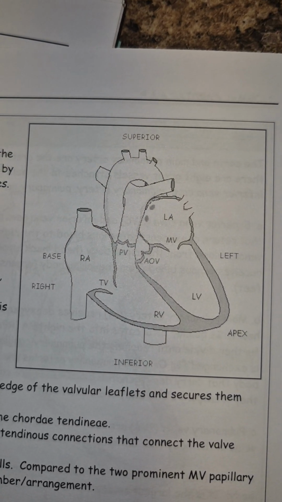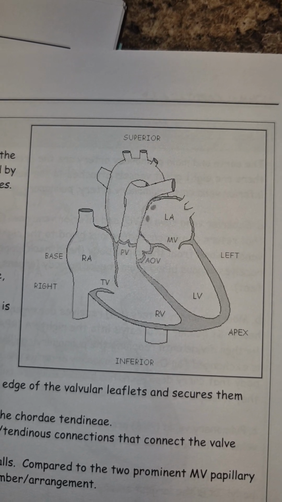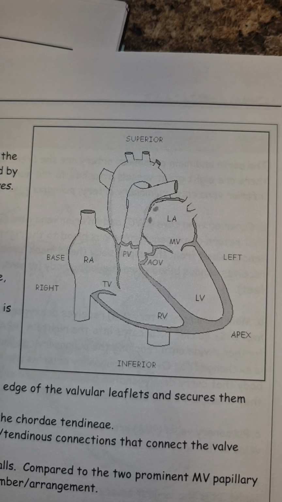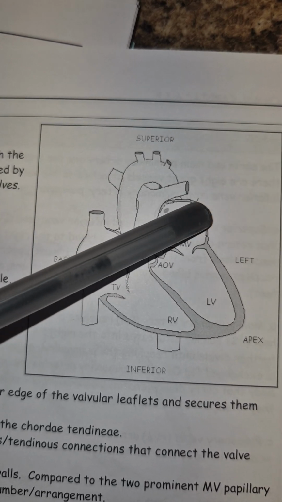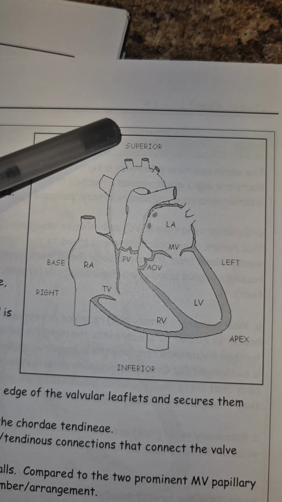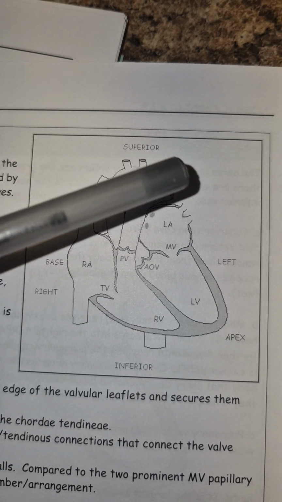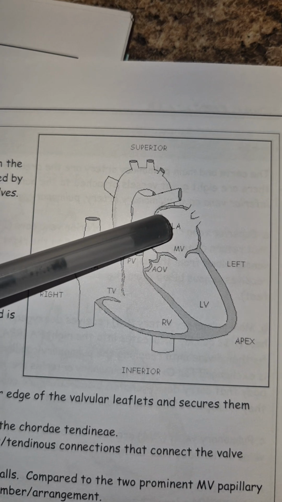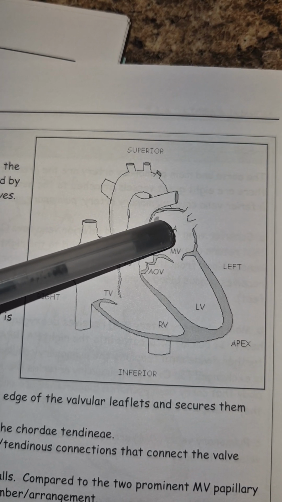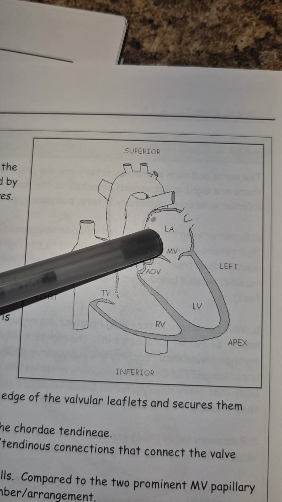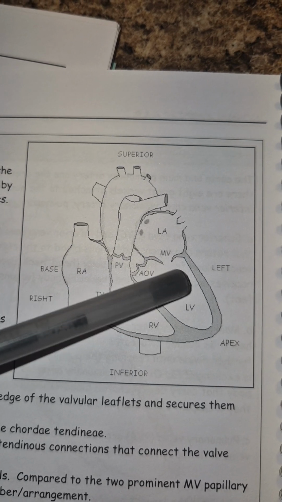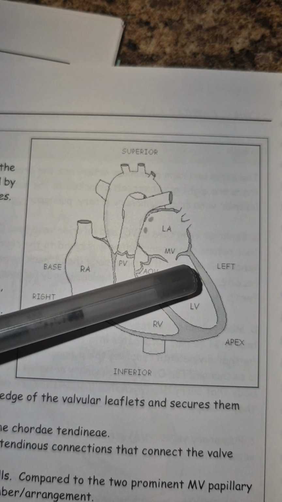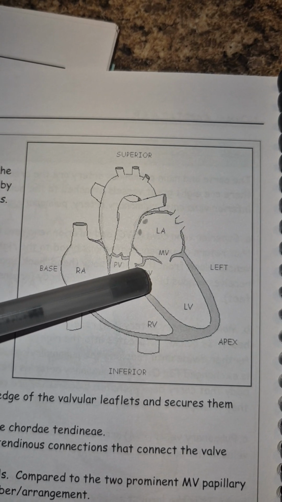The lungs, we don't have to worry about that right now, but basically when blood is in the lungs, it's going to exchange oxygen and carbon dioxide. And the reoxygenated blood is going to return from the lungs. That is called the pulmonic circulation into the left atrium, the left side of the heart. This left atrium collects blood, and then it pumps blood through the mitral valve, otherwise known as the bicuspid valve, into the left ventricle. This left ventricle is going to be much thicker than the right ventricle because it pumps blood through the aortic valve into the aorta.